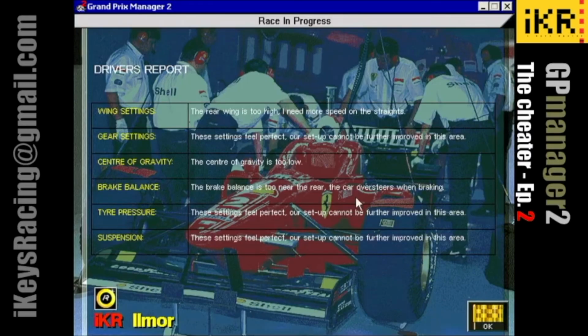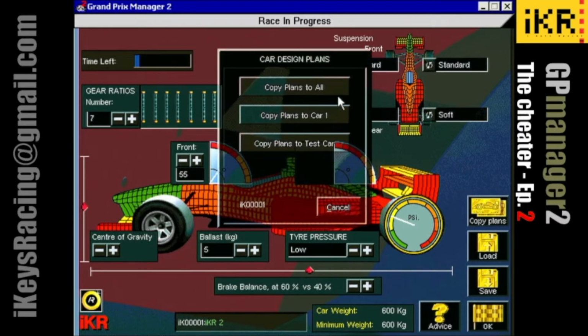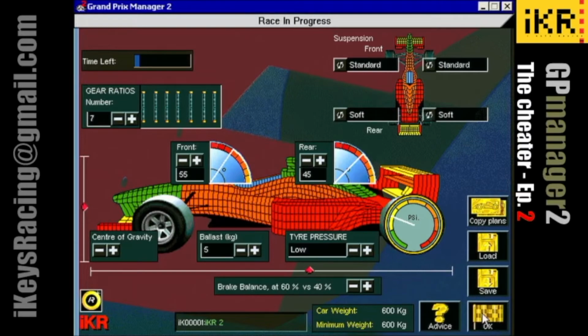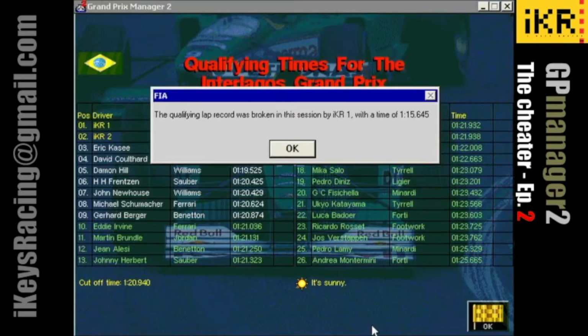Okay, let's see the advices. Too high, perfect, too low. I'm not sure, maybe it's a sort of bug also this one, I don't know. Let's keep this and let's continue during the warm-up to improve the setup. That will anyway be saved, and so will also be kept for different seasons.